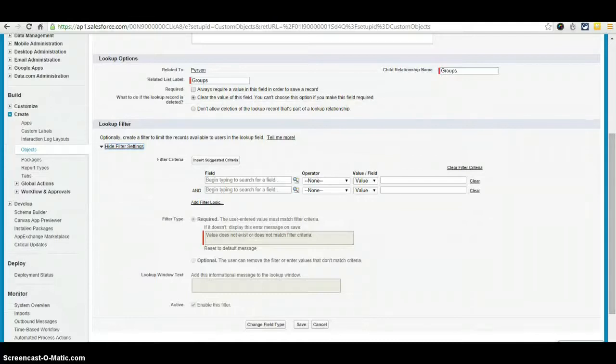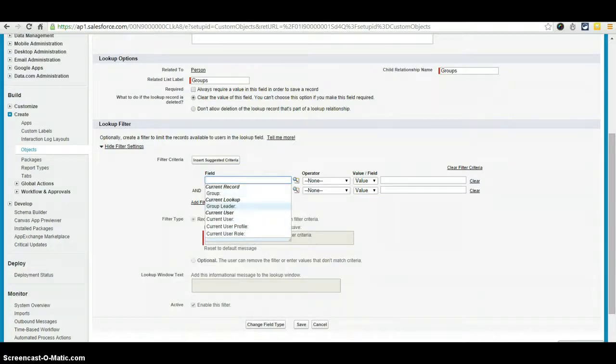And now set up your criteria. What's really great is that Salesforce assists you in knowing what criteria are available. So you can select fields from the record, in this case group. You can select fields from the lookup object, which in this case is people, or you can select fields from the user object, such as the user's profile or role, or whether the user owns the record.